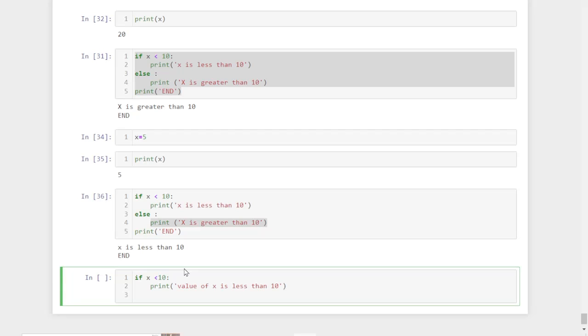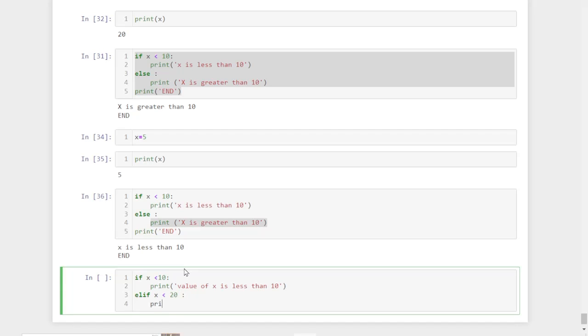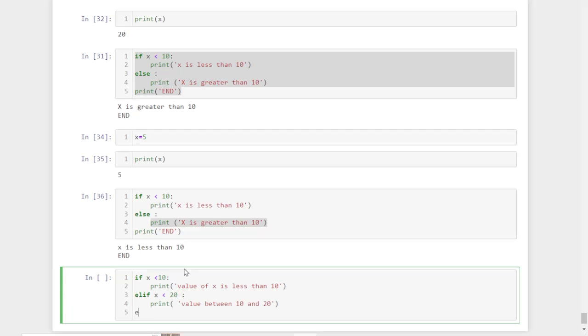Then we will use elif. So elif means nothing but else if. elif x is less than 20, print value between 10 and 20, then else print value is greater than 20.